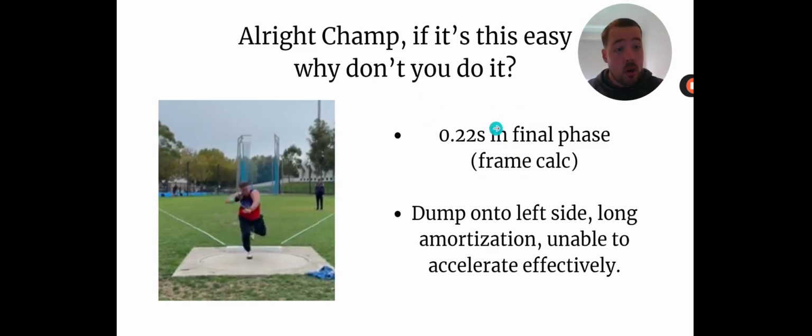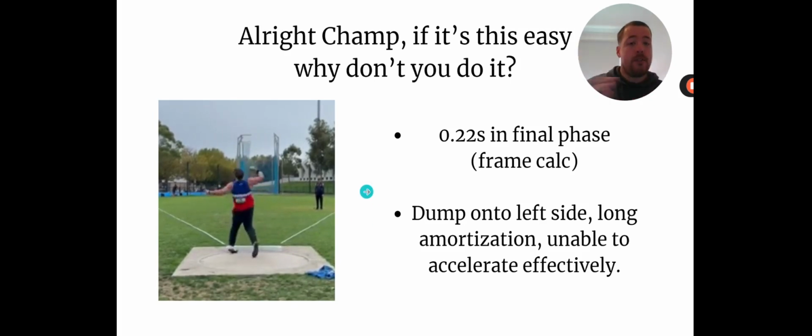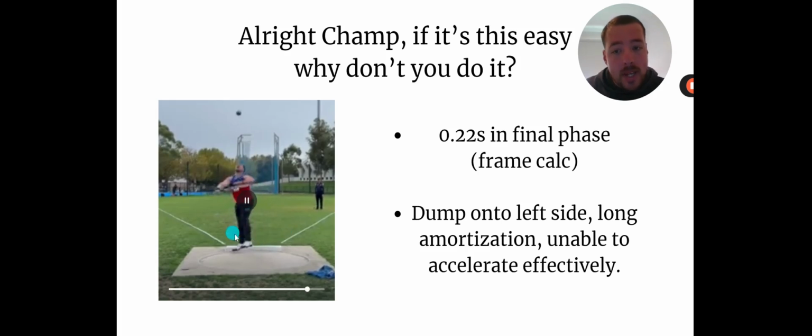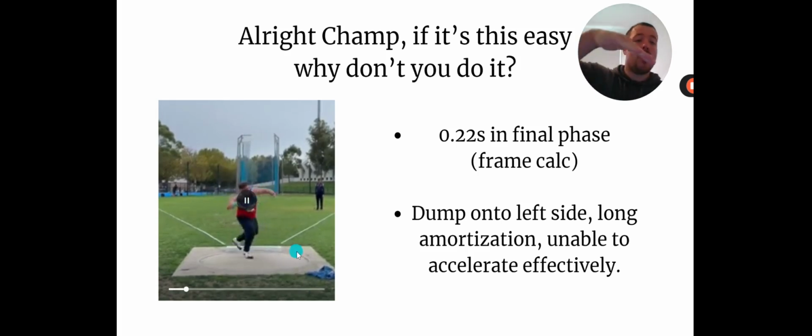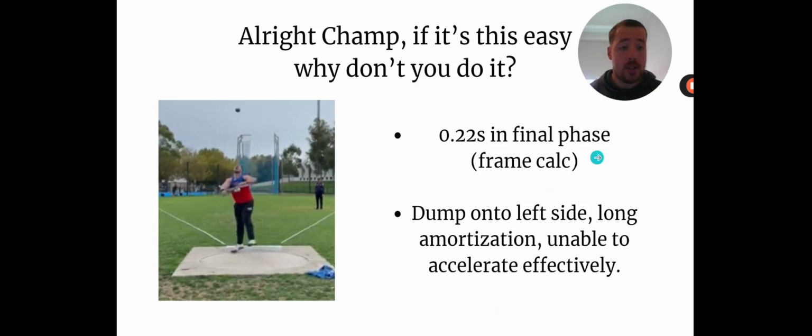If I potentially want to throw 21, 22 meters, I'm going to have to spend 180 milliseconds in that final phase. Yeah. Now, that's not going to happen as long as this left heel dumps down, because I'm already probably spending 100 milliseconds eccentrically dumping before I can concentrically produce. So I'm just not going to be able to ever do it. Yeah. I'm going to need to be able to hold that left side strong and not land heavy to continue the acceleration of the shot, to have a quicker amortization to accelerate that shot to 14 meters per second.